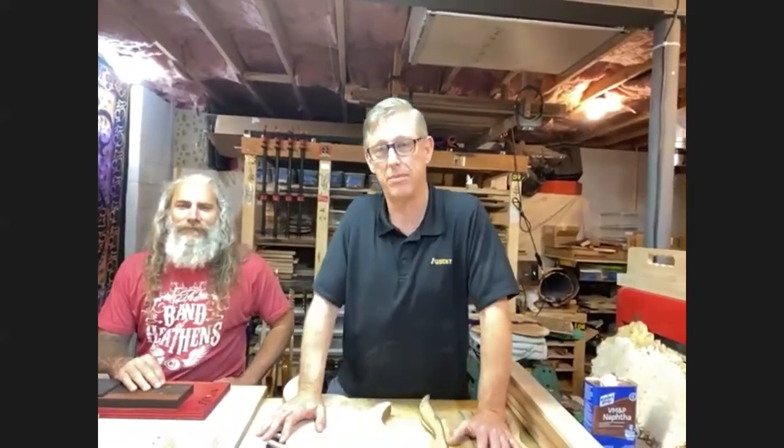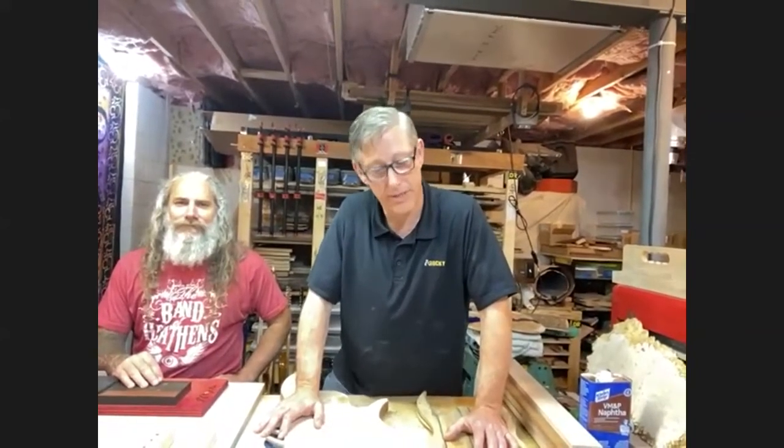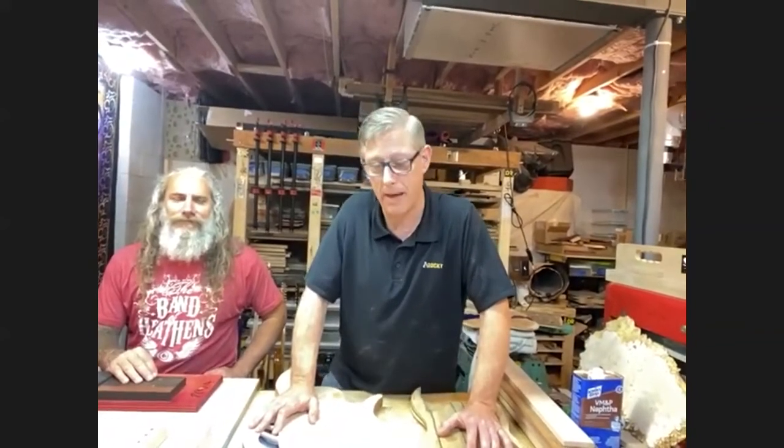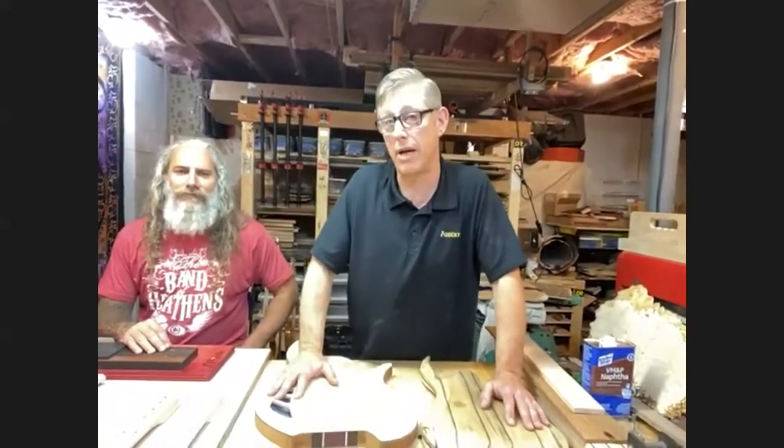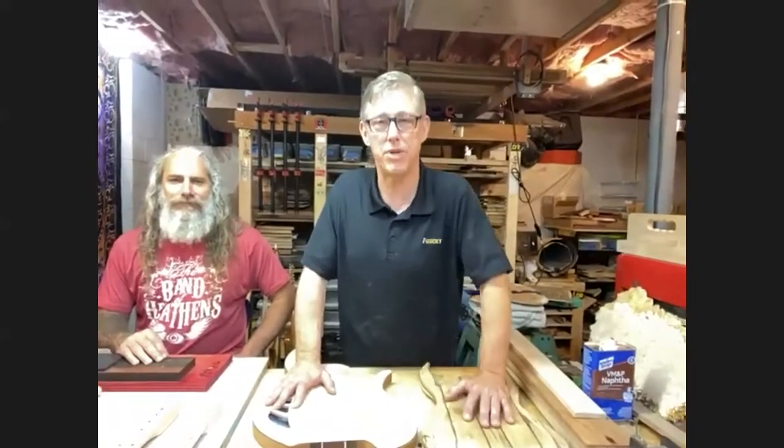We don't do a lot of work, but the work we do we try to keep very high quality. We're not a big production shop — we're a small boutique shop. Down the road we'll be getting into CNC mills, and you run the risk of things becoming a little cookie cutter in one sense, but also very consistent in another. There's a balance between tradition and technology that we'll try to maintain while keeping our artistic edge but increasing production a little bit.